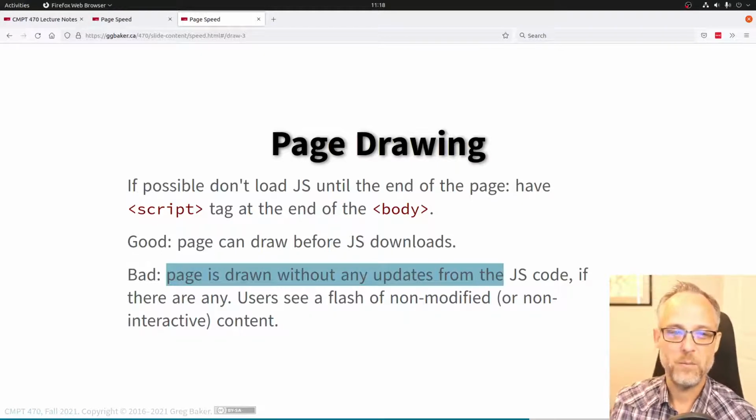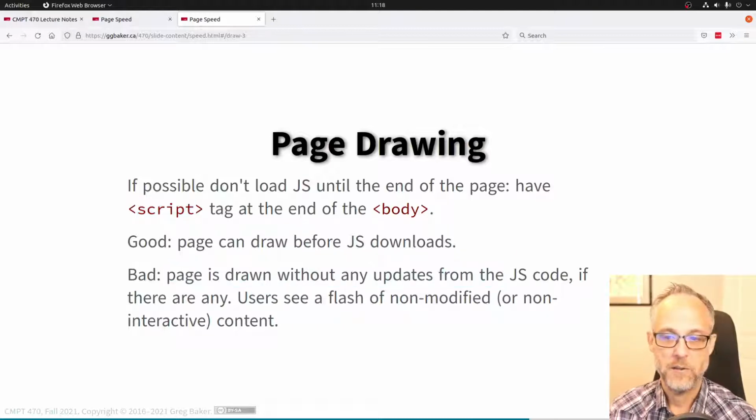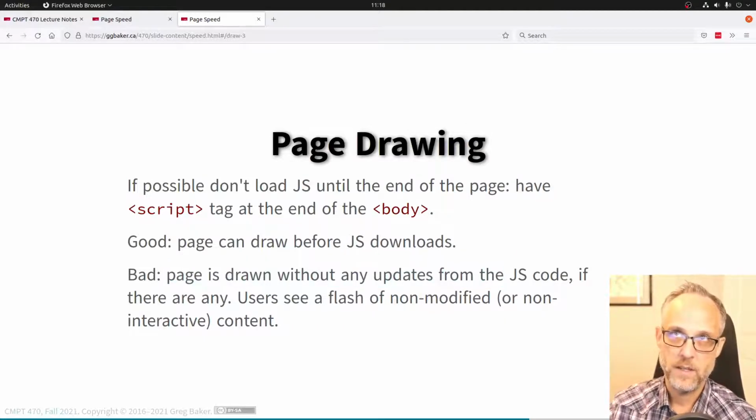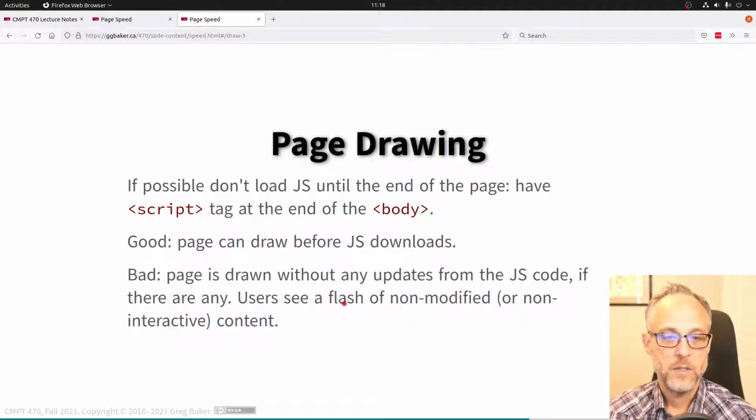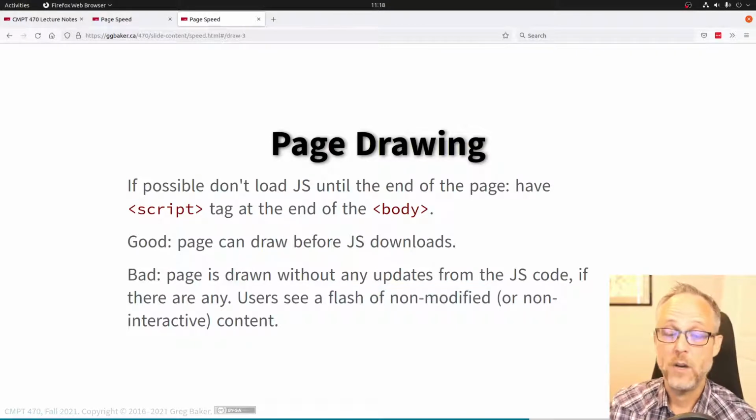The other problem with the lazy loading of JavaScript, and I guess the other thing is there's a flag you can put on the script and link tags that says lazy load it, don't block on it. So it's this flash of unstyled content or flash of non-interactive content that is the cost.